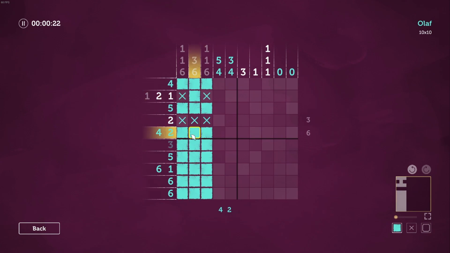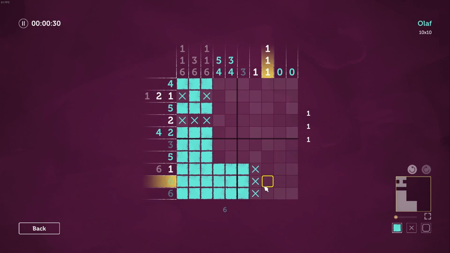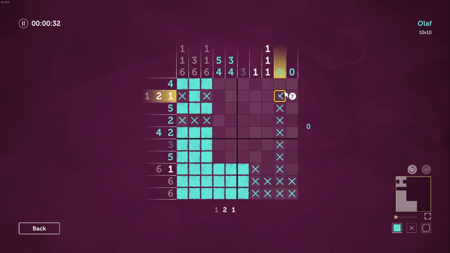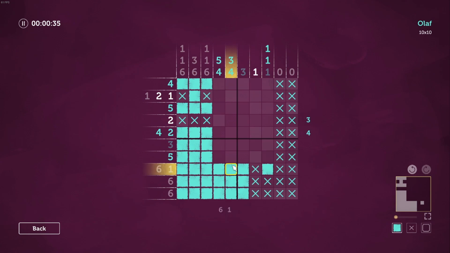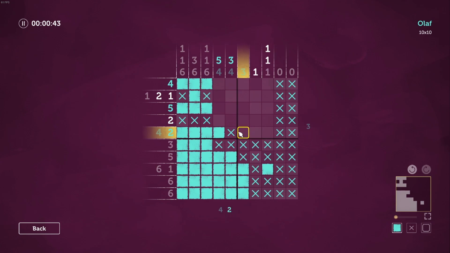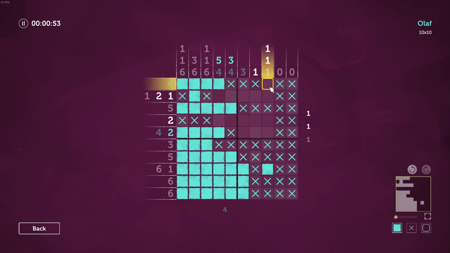This has quite an easy start. These must extend out to be 6. Oh, the 0's place a 1 here. The 5 comes to there. 3's done. This must do 4 and gap. 5. 4. Oh, 5 down, 3 down. Those are done. That 2 needs a space after it.